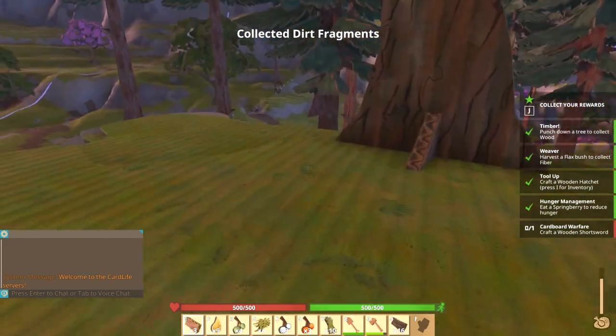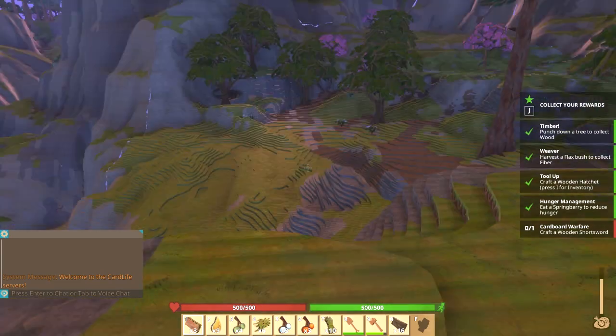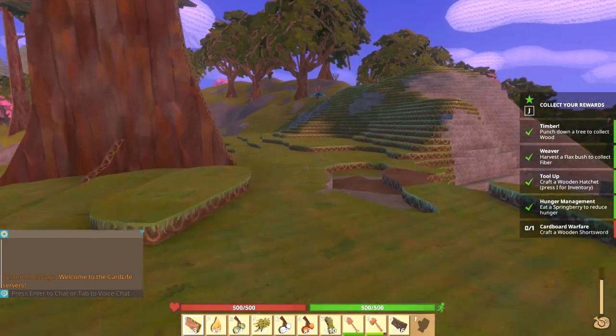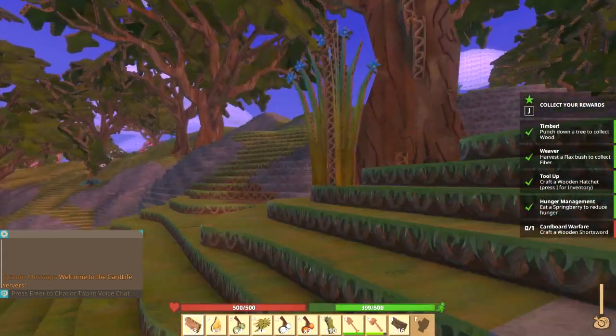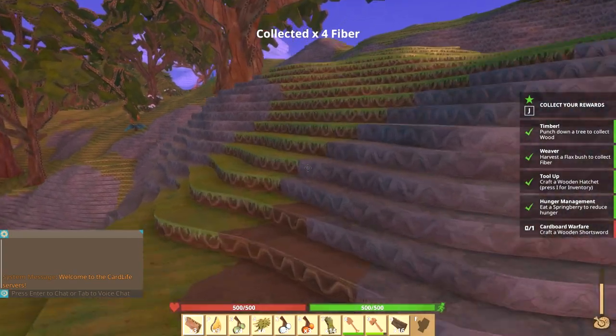Right, it's still daytime. I'm a little concerned, and I also can't find more of the flax things to make myself a sword, because I need one before nighttime. But here's some. Right, run over there, quick, snake, run. There's a couple of plants. Right, okay, we should have enough. Yes, we've got enough.